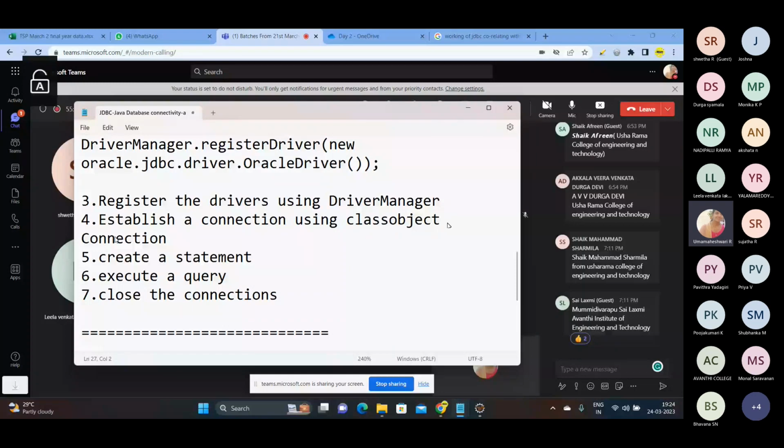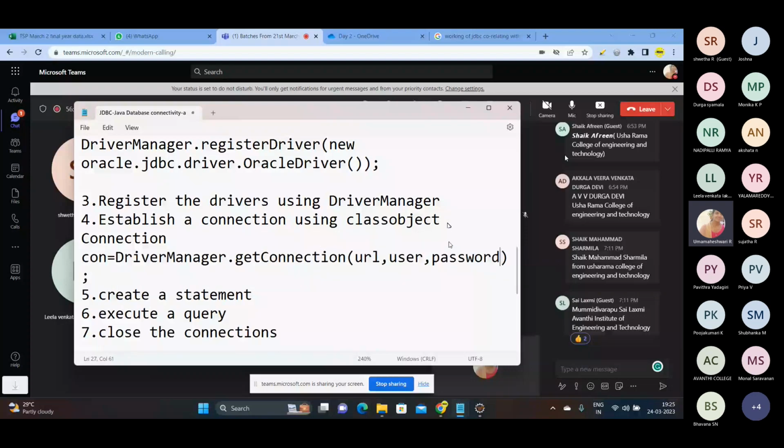Okay, so here I'm creating an object and the DriverManager dot. So I have registered, right? So I'm using DriverManager.getConnection. Here I'll be specifying three things. Creating this class object to establish the connection, I've used Connection and the DriverManager. So what are the things I need to mention? I need to mention the URL and a user, comma, password. Okay, so the MySQL user and password and the URL link which I'm going to use.